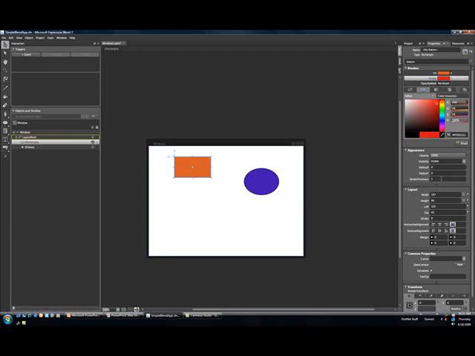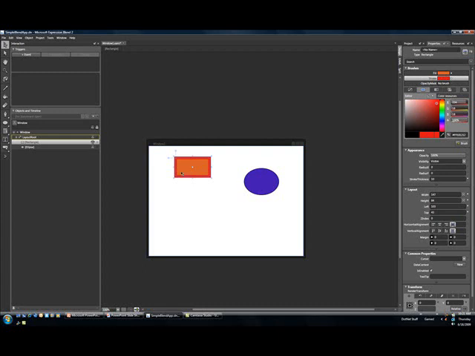Maybe I'll change that stroke thickness to 10 so we can see it a little bit easier. But we're still operating in the world of solid colored brushes. So let's say you wanted to do a more exotic brush, right? You wanted to do some kind of a gradient brush. Well, here are a couple of tricks that you can do with Blend.